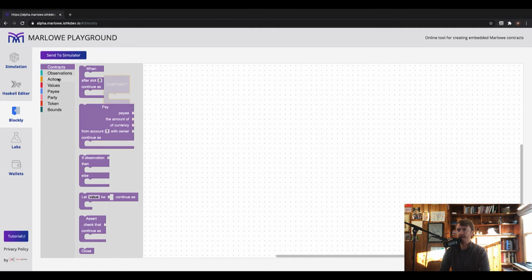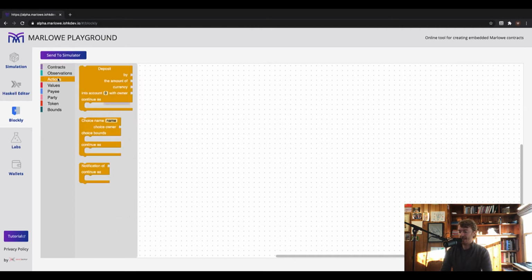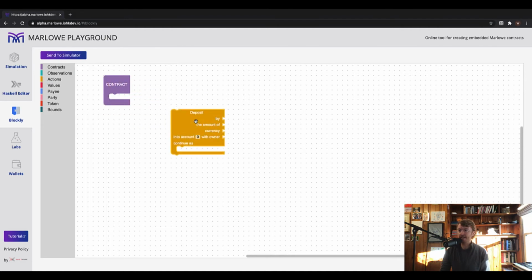So watch this. There's an action called deposit, and I showed you my written notes on paper about what we hope to happen. Step 1 is that we hope player 1 will place a bet. That's a sort of deposit, isn't it? So let's think about what player 1 is doing. We have these parameters here in this deposit block. This deposit is going to be made by somebody, in this case player 1, for a certain amount of a certain currency, and it has to go somewhere. So let's fill these things in.